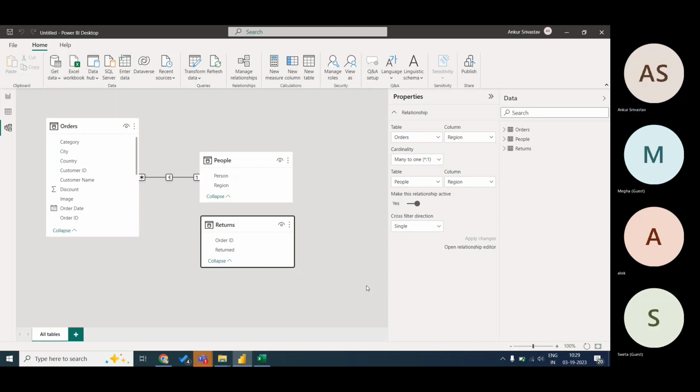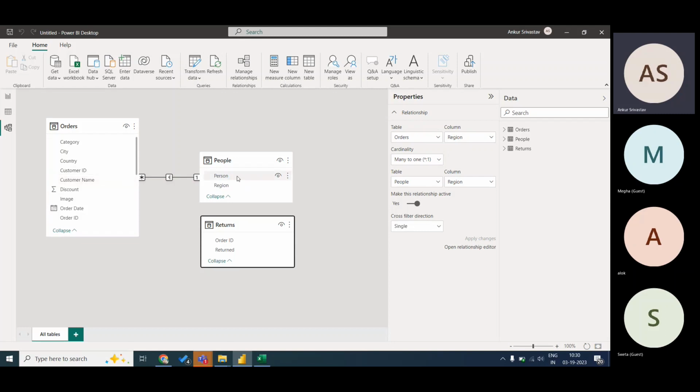So returns, see, order ID is available here and order ID is available here, but there is no relation showing between them. This line shows there is a relation between this table and this table.